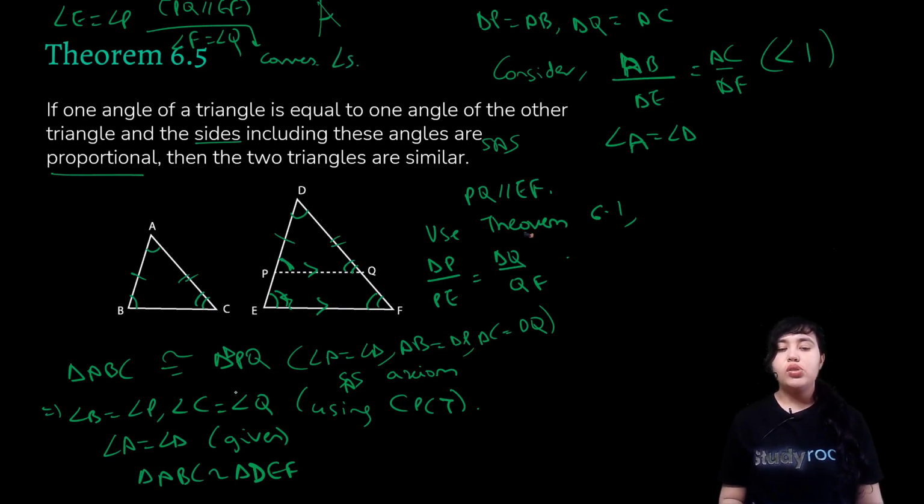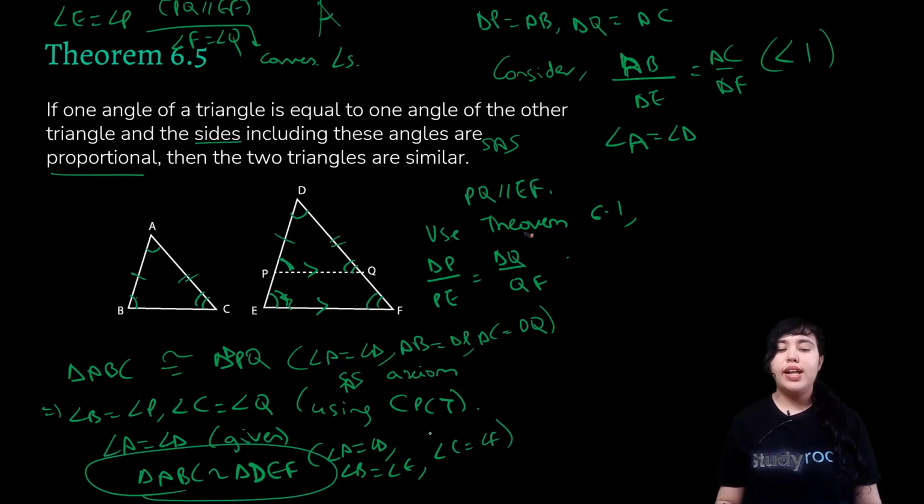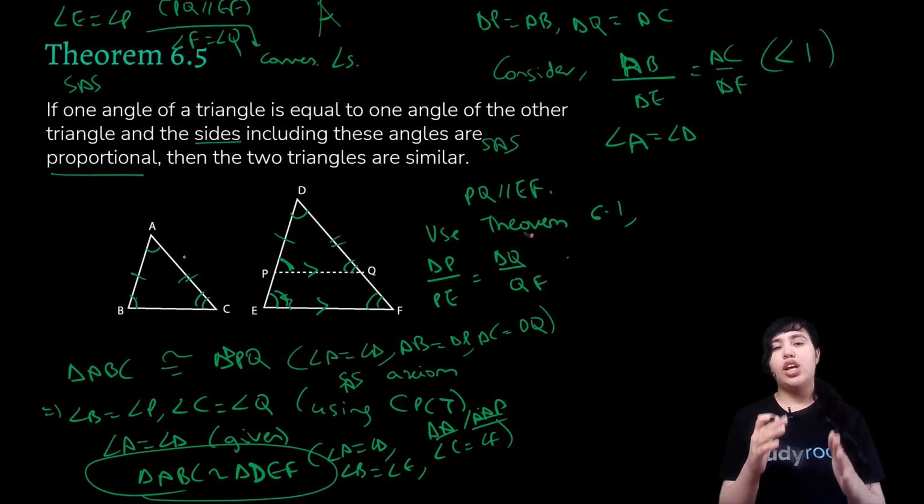So in other words, I can say that angle A is equal to angle D, angle B is equal to angle E, okay? Because this was equal to this by congruency, and further by the corresponding angles property, this is equal to this. So angle B and E are equal, and angle C and angle F are equal. The two triangles turn out to be similar, and this axiom was actually AA or AAA. But overall, this test is called the SAS, side angle side test. Just be very careful that you take only that angle which is enclosed by the two sides which are under consideration.